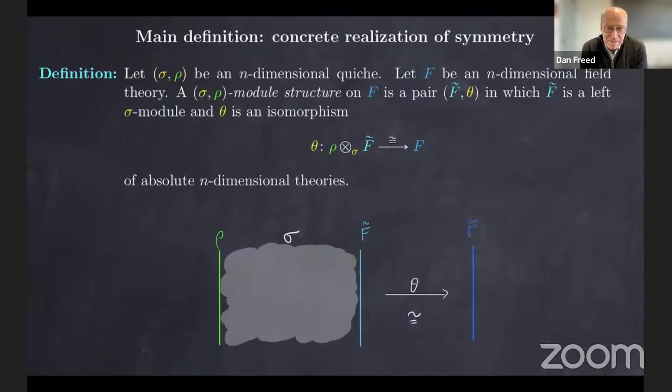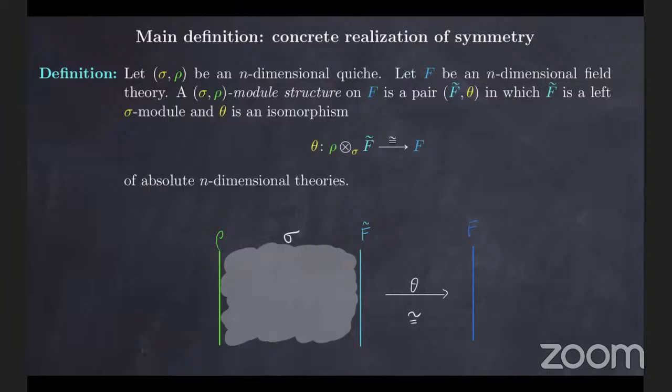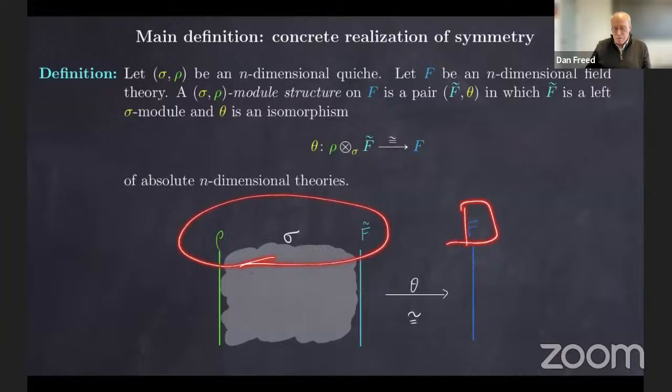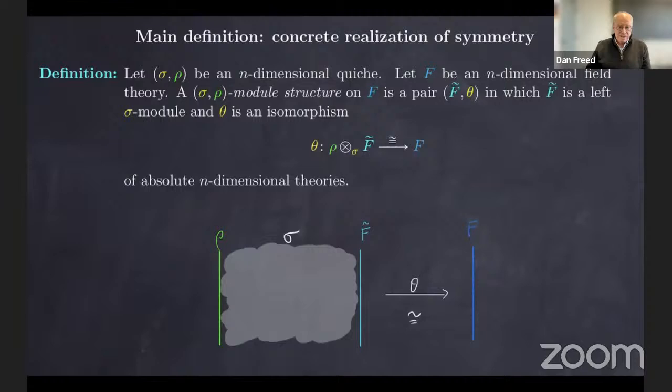Anyway, go ahead. So imagine I just entered the talk now and I just saw that, and I would ask myself, what's the difference between the left-hand side and the right-hand side? Is there any difference? Sure, there's a difference. I'll answer it maybe with the second example I'm going to give in a second. In the second example, F will be a certain gauge theory for a certain gauge group, and F tilde will be a gauge theory with a different gauge group. But combining them will get the gauge theory with the gauge group of F. So that example might make it a little bit clearer if you can wait.